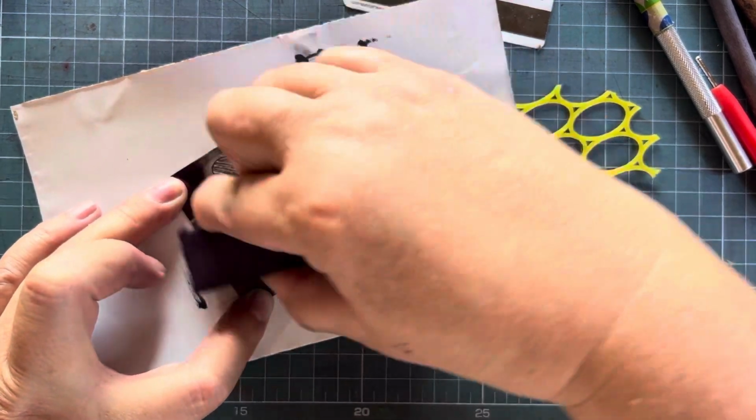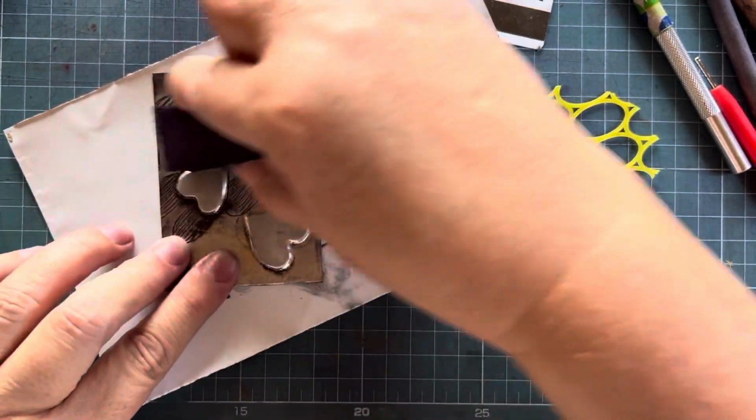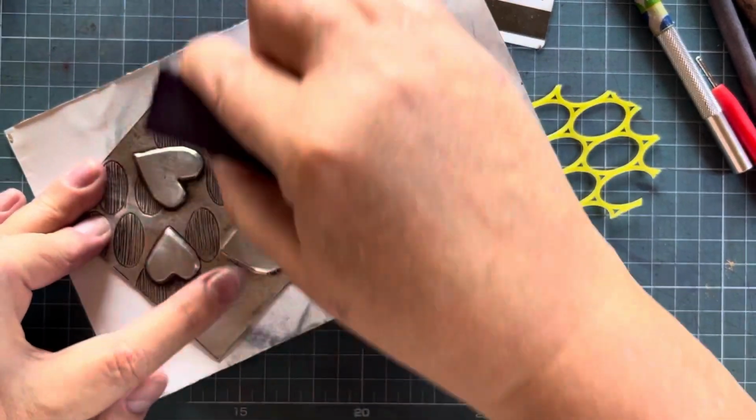Now remember, if you're using a sanding block and you have used wooden chippies, you've got to be so careful that you don't sand through the tape. Anything that's raised is dangerous to use a sanding block.